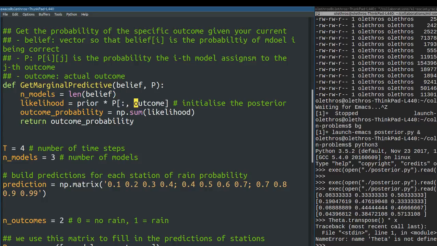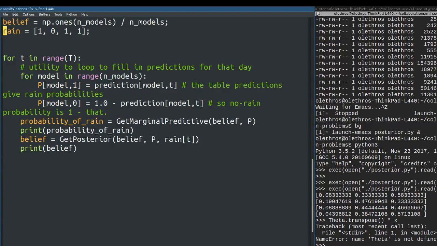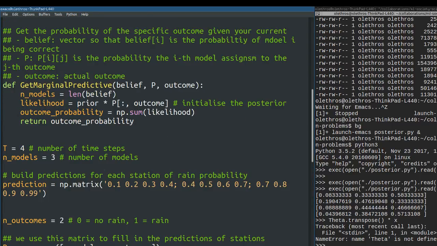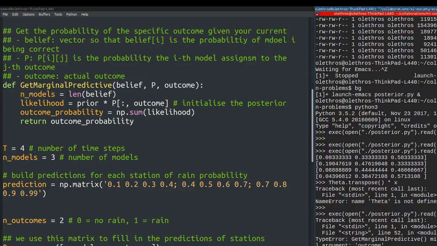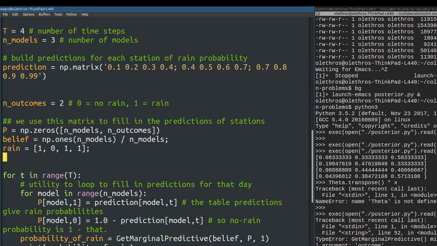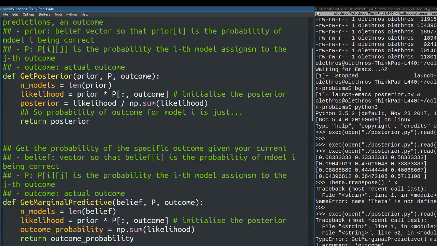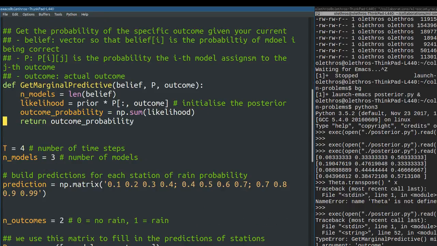So we just care about rain, right? Actually, yeah, let's make it like this. It's fine. We care about rain, so the outcome we want to predict is rain. So let's put this as an input. If you want to predict the probability of no rain, just put a 0 there. So this should work. Prior is not defined. Did I change the name of it? Yeah, I call it belief. So let's call it belief.